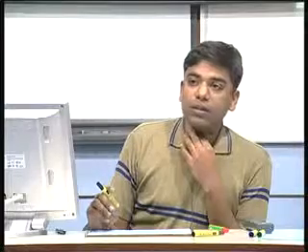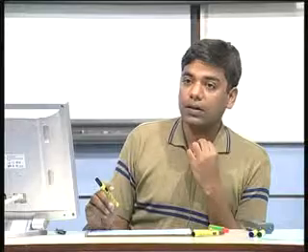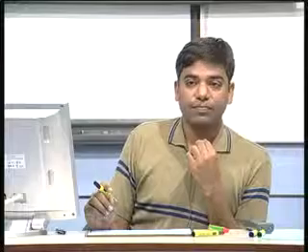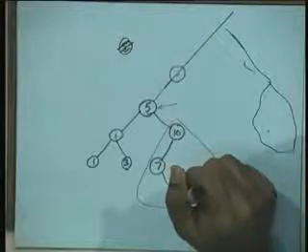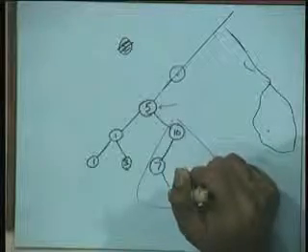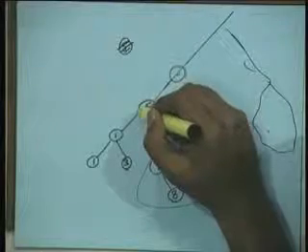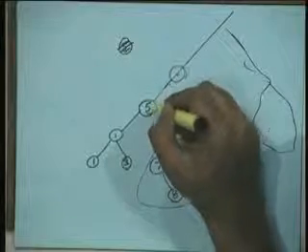Let's say, the easiest way to think of this is as follows. Suppose we were searching for some element slightly larger than 5, that is, we were searching for the successor of 5. Suppose we were searching for 5, the claim is that we will end up at this node. Whatever decisions we make, we would end up at this node.